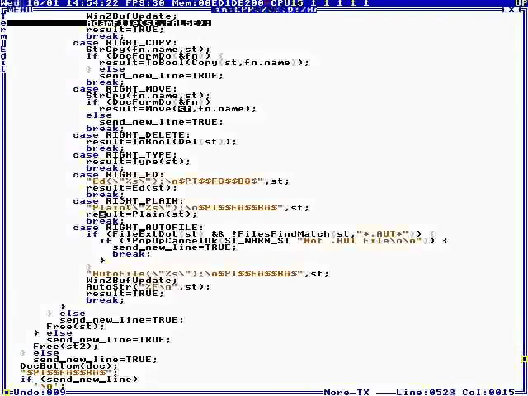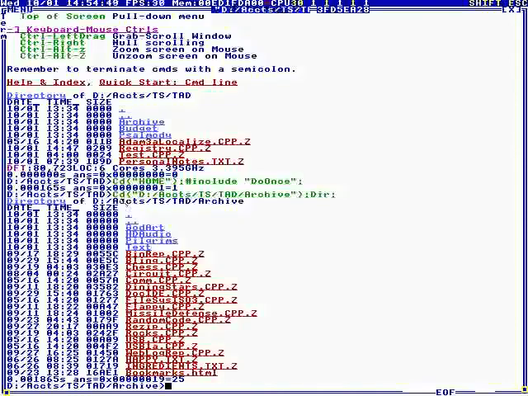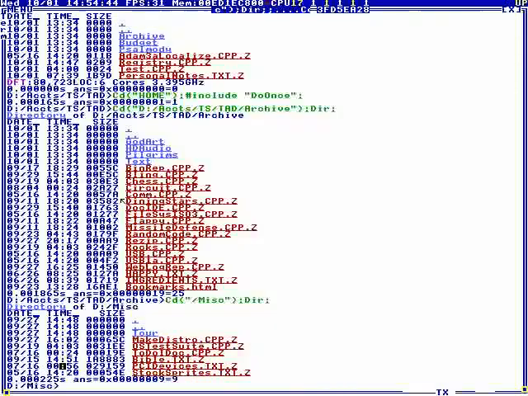Anyway, plain text: if you have a file that's from Windows or Linux, you might want to use plain text, because dollar signs are special in TempleOS files. There's a tool if it's plain text and you want to convert it. Let's say you have a document from Windows that has dollar signs.